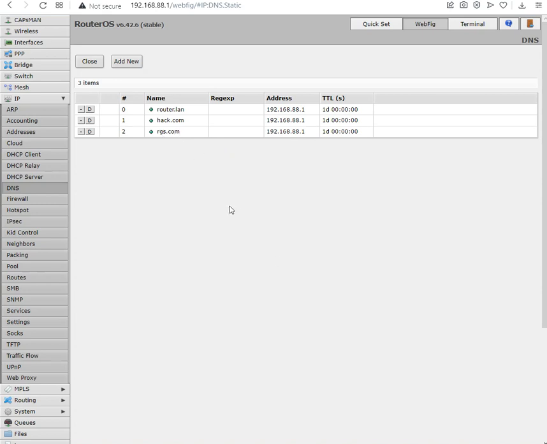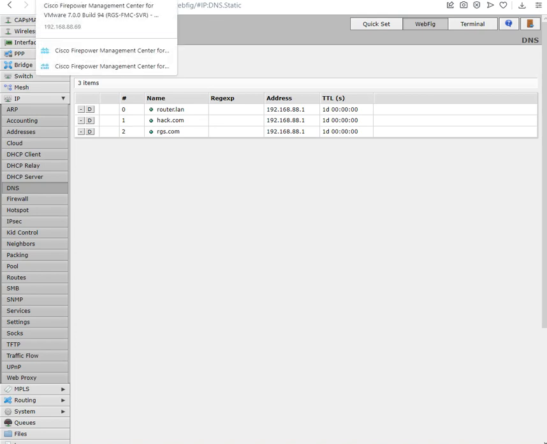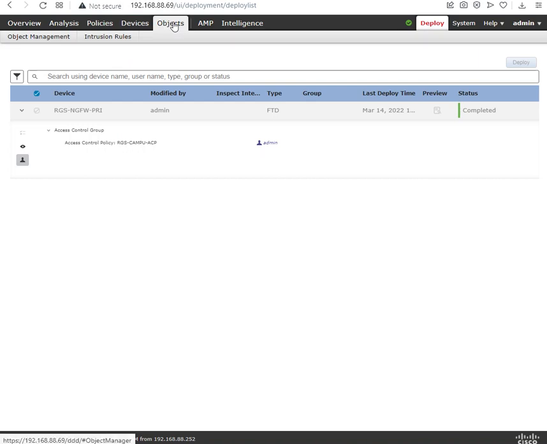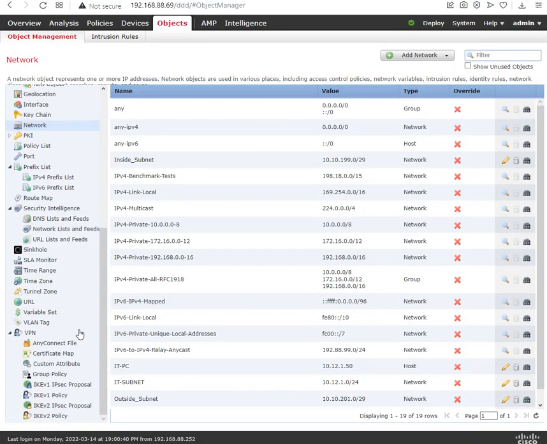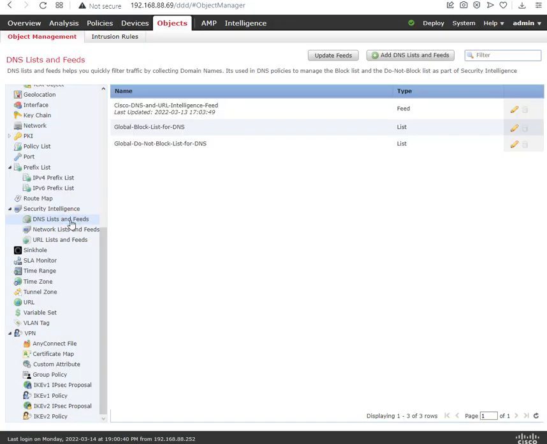We will create a feed entry for DNS, and we will import it to the FTD firewall under the objects and object management, and then we will integrate that list at the security intelligence of the DNS at access control policies.